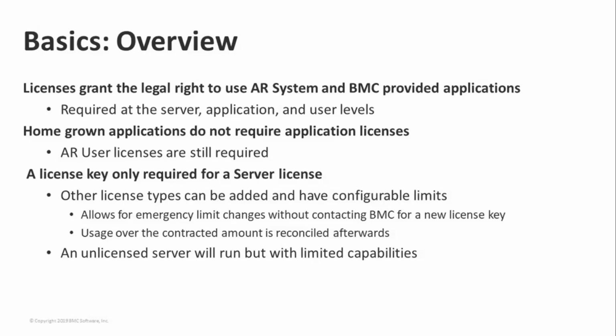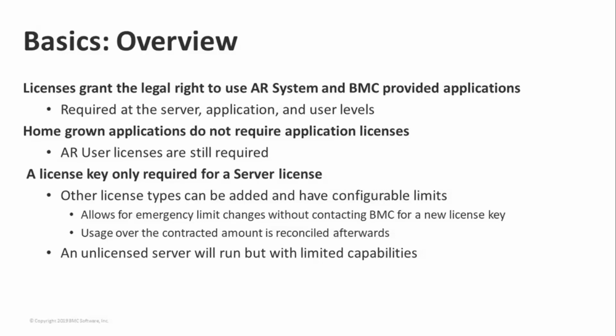Licensing grants the legal right to use the AR system and BMC provided applications. There are 3 levels at which licenses are required: the server level, the application level, and the user level. At the application level specifically, homegrown applications do not require application level licenses. Only BMC provided applications do. But even homegrown applications do require an AR platform license to operate.